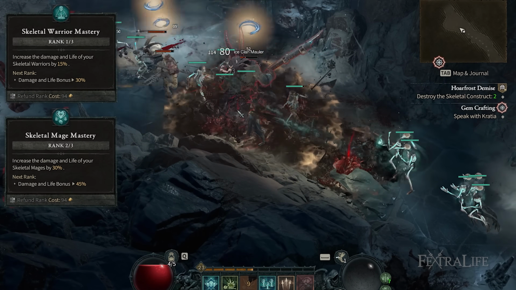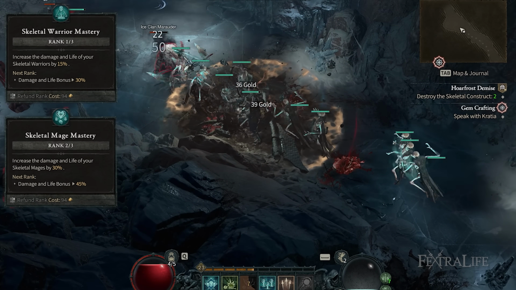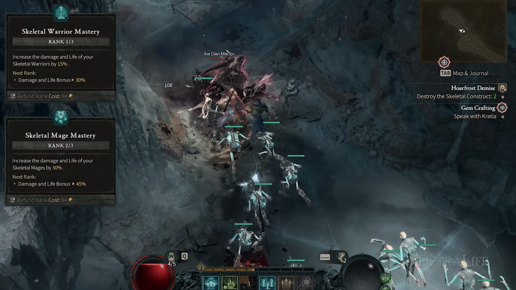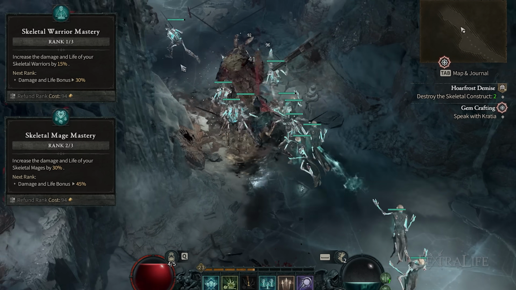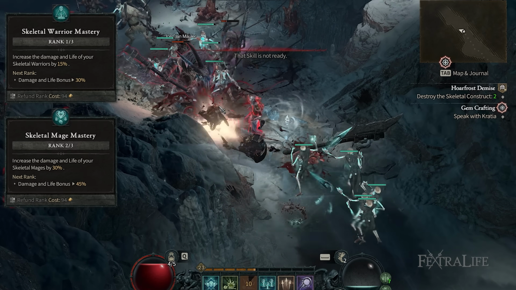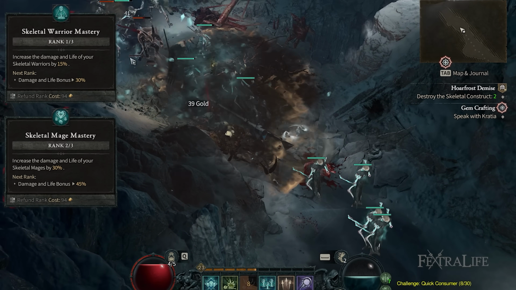And besides these abilities, you're obviously going to want to take passives in Skeletal Warrior Mastery and Skeletal Mage Mastery. This is going to increase the life totals of these, as well as the damage that they do, since a big part of your damage with this build is coming from them and your dots. You want them to have increased damage. So any extra points you can spare for Skeletal Warrior Mastery and Skeletal Mage Mastery are something you want to do.